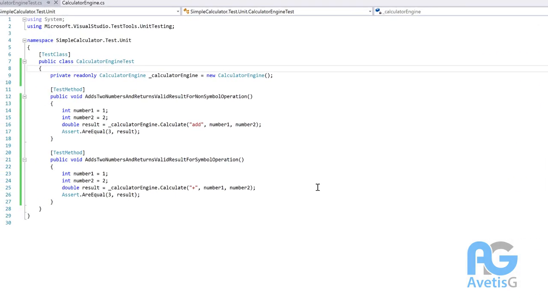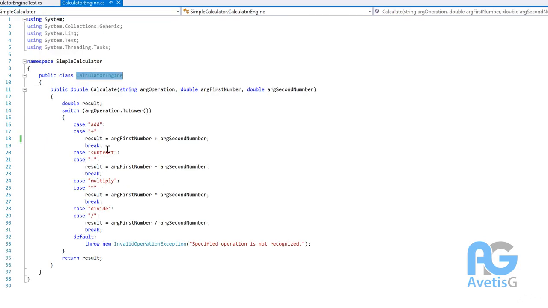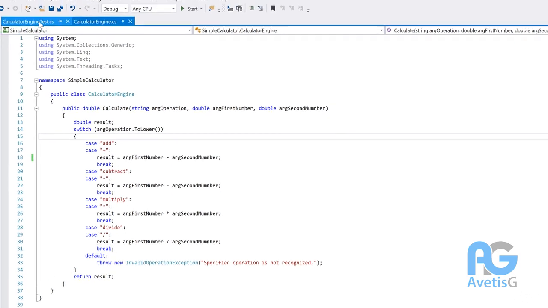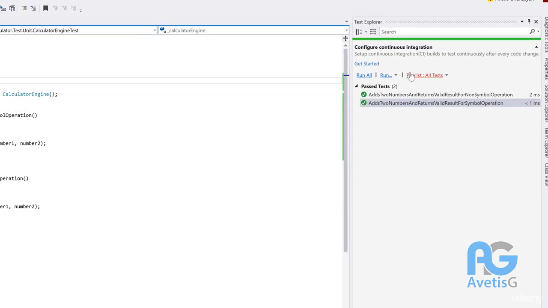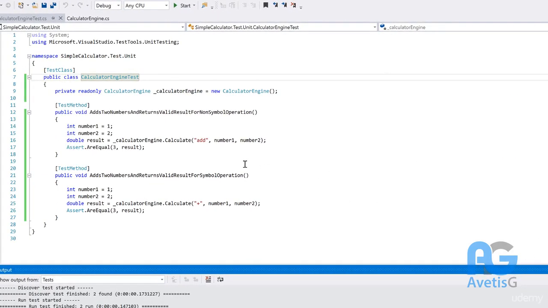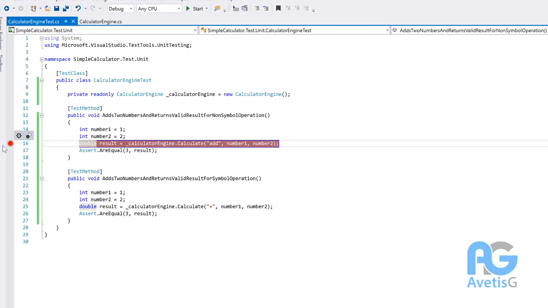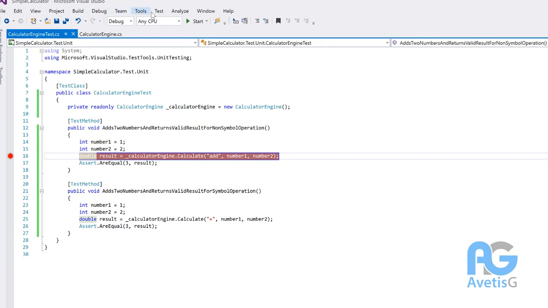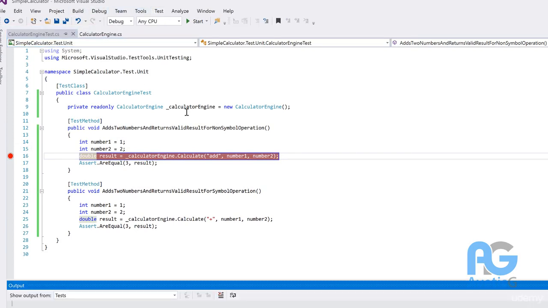The beautiful thing about this is that if somebody makes a mistake, for example, if somebody goes into the calculator engine and for whatever reason they're working on it and it's late night and they're very tired and for whatever reason they change this plus to minus, what can happen is they can then run the unit tests like so. And when they run the unit tests before checking in their code, they'll see that something is wrong because everything broke. So they'll say to themselves, what happened? So then they can actually go ahead and debug their code. So they'll do something like this. They'll just put a breakpoint and then they will go to test and debug and all tests.